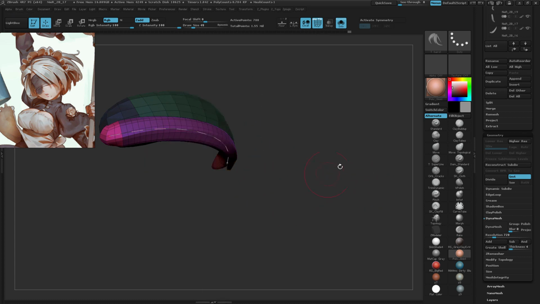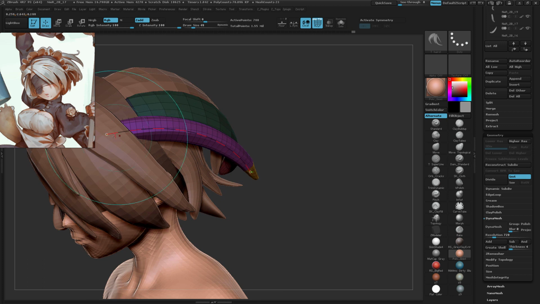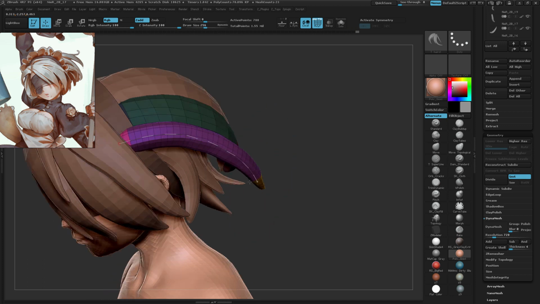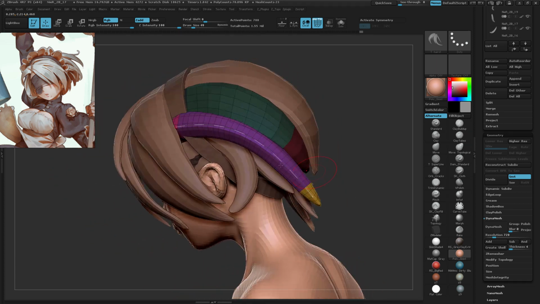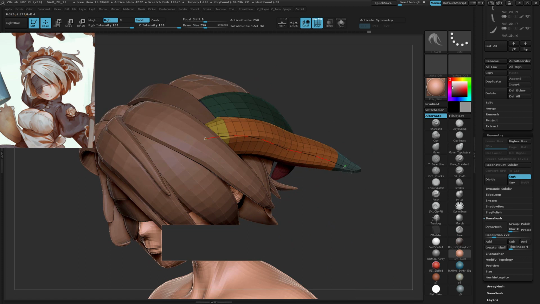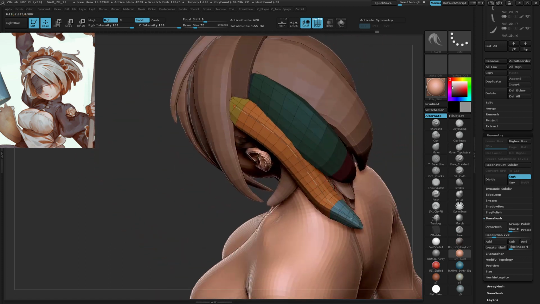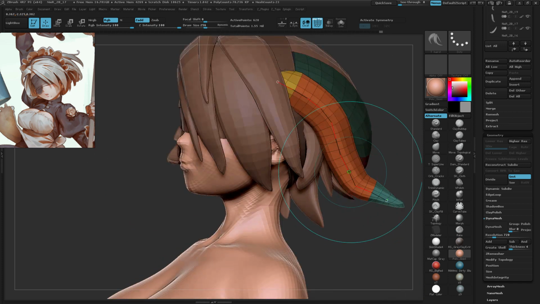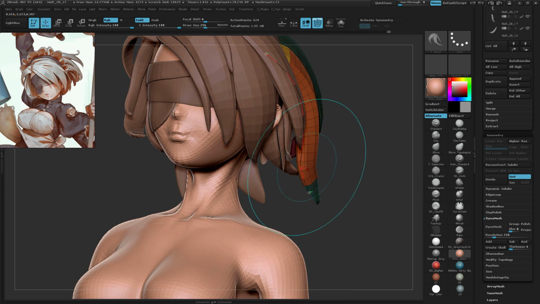Okay, and let me remove my solo mode. Increase the size slightly. Too much. I'm just trying to, no, I think I will do it only the other way.